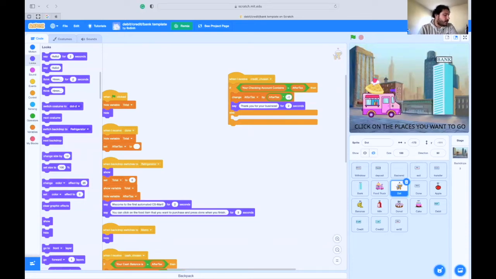And now we have to build the else part of it. Our else would be when we have insufficient funds, and we want the cashier to say 2 things. One, your balance is insufficient for 2 seconds, and 2, you can choose other payment methods, or you can go to the ATM to deposit for 3 seconds. So to accomplish that, we will need 2 say blocks.